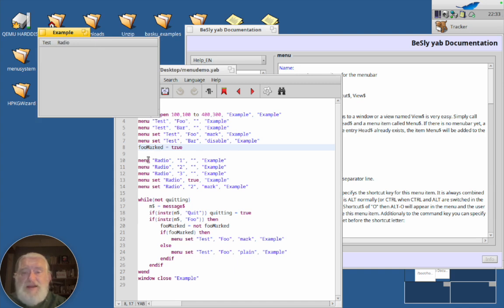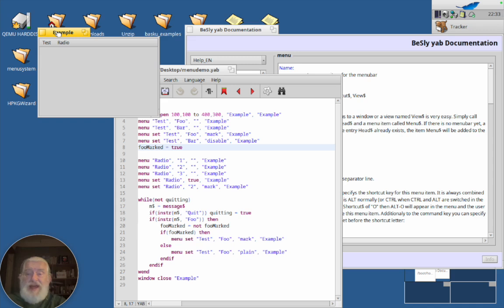Now if I started with the radio, then radio would be over there, and test would come after it. So remember, the exact order in which you create these things is the order that will be followed.